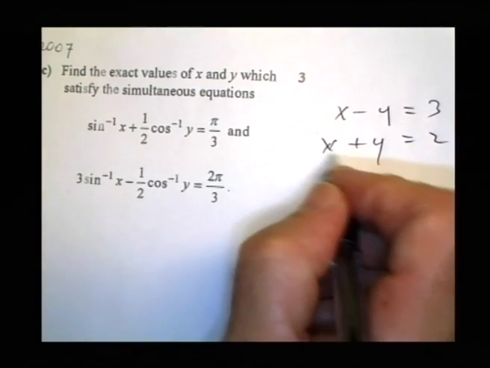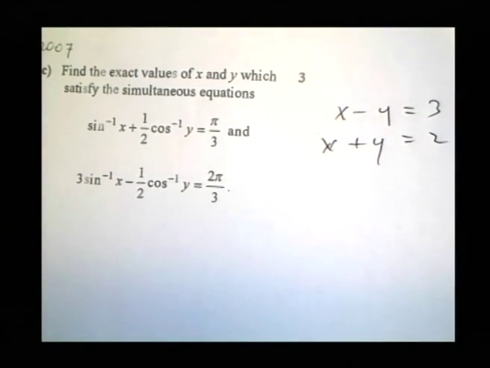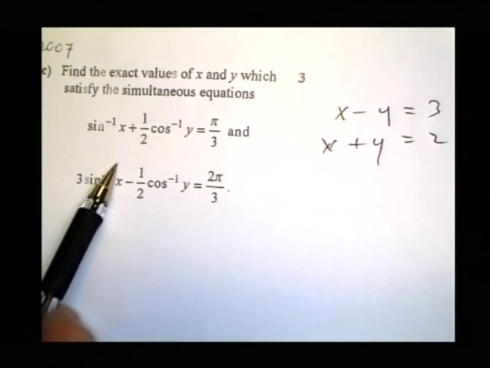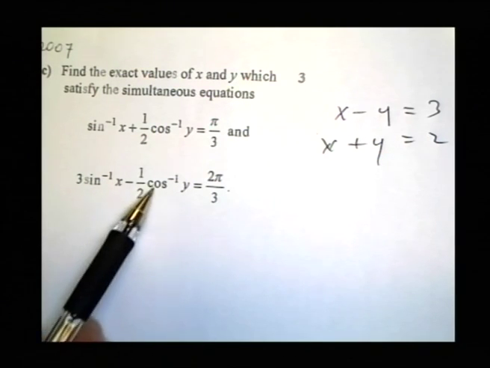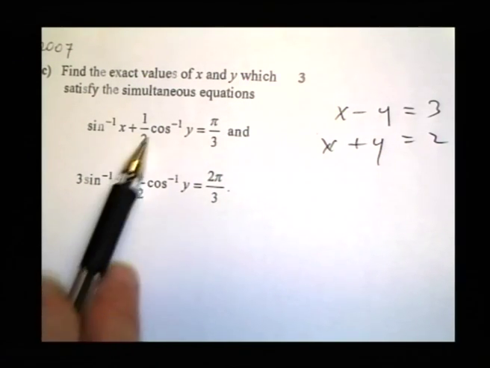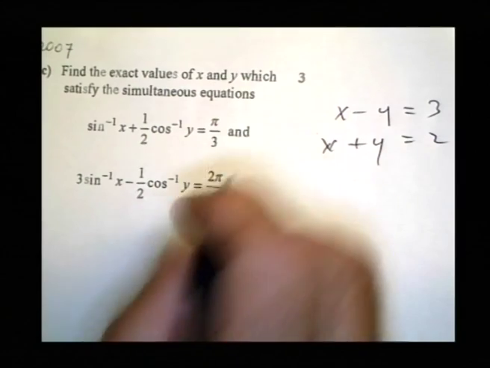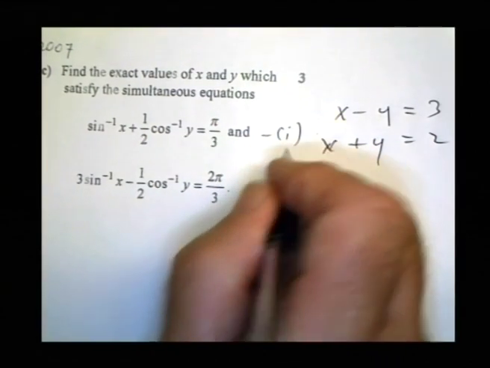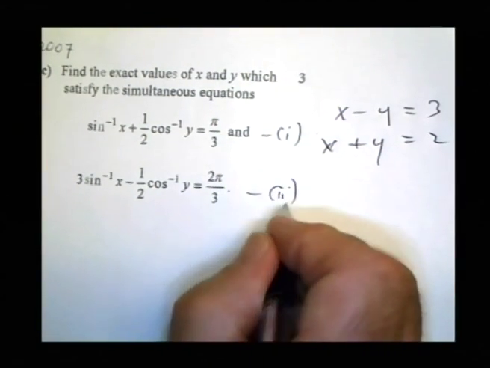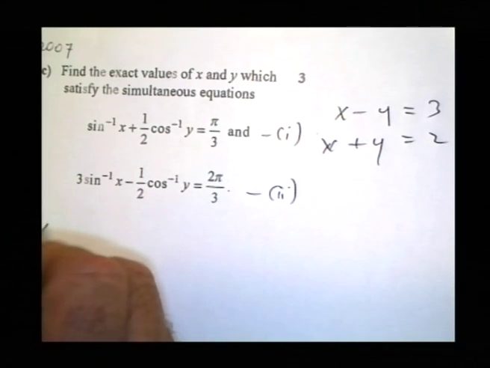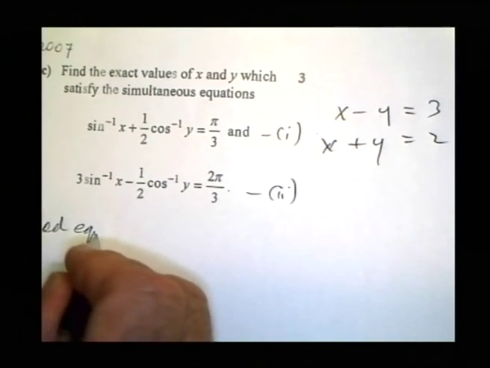x minus y equals 3 and x plus y, well, clearly they can do that in year 9 or even year 8. You eliminate one of the unknowns, and we'll do exactly the same principle here. So in this sum, if I add both those equations together, and I call it equation 1, I'm trying to do this a little bit quickly, but you add equations 1 and 2.